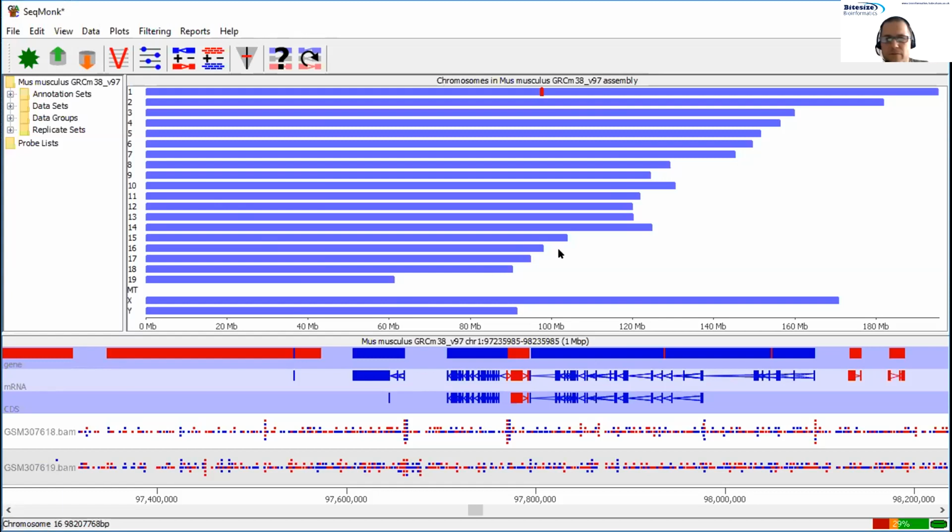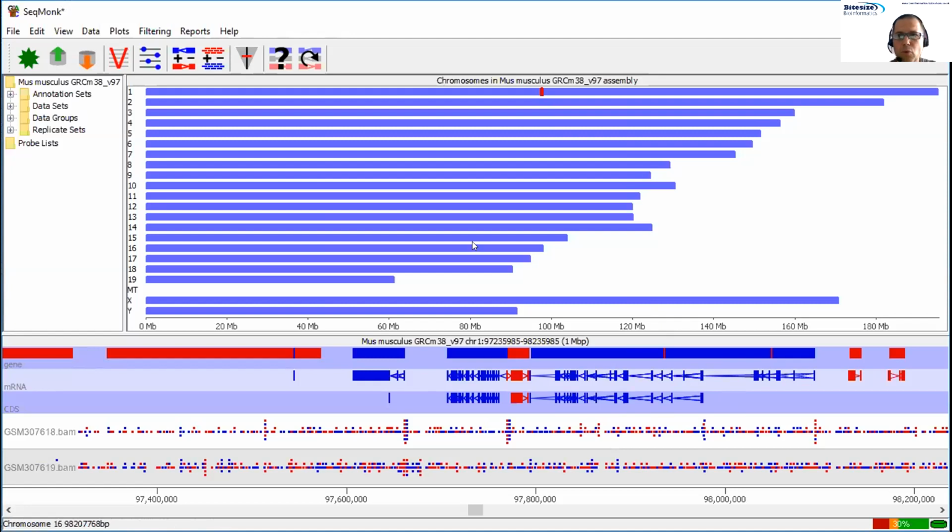Okay, so now we've started a project and imported some data, we can have a look around the interface that we're working with in SeqMonk. We've got three main windows. The top left is what's called the data view, and it's really just the status of the project, showing you what you've got loaded and what you can work with. On the top right, you have the genome view, which is a sort of karyotype type view of the genome. And then in the bottom, we have the chromosome view, which is a track-based genome and data browser, which is where most of the interesting stuff happens.